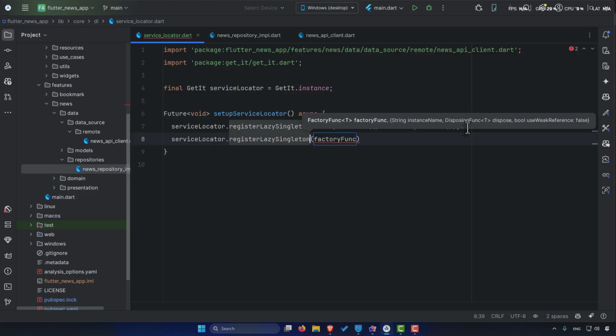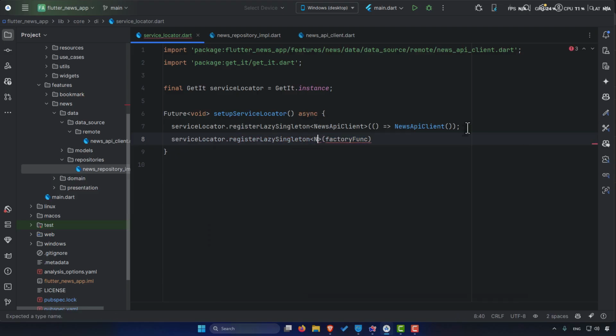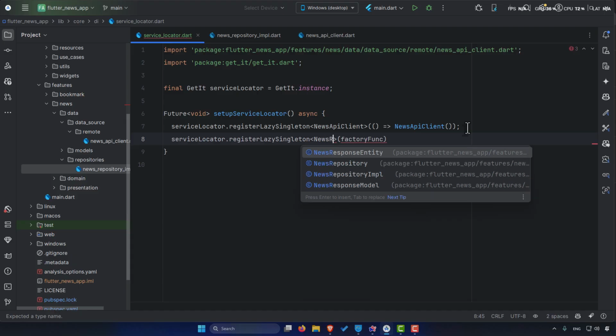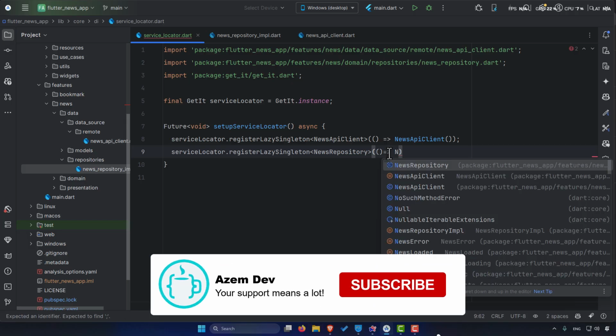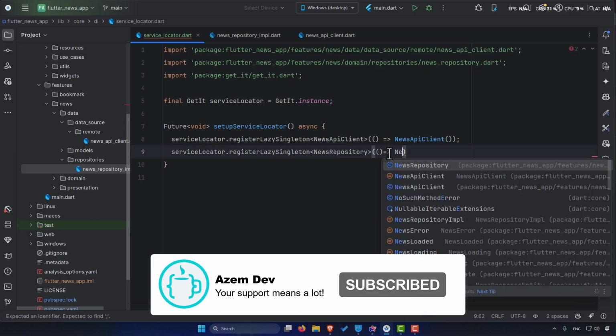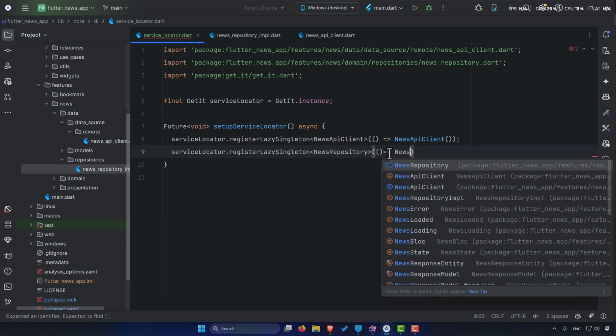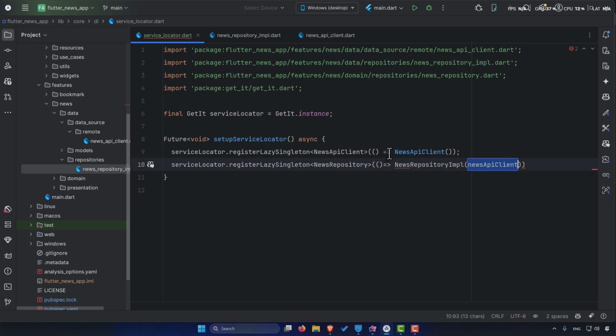The type is NewsRepository, and we'll return NewsRepositoryImpl. Notice I typed the registration as NewsRepository, but passed NewsRepositoryImpl.